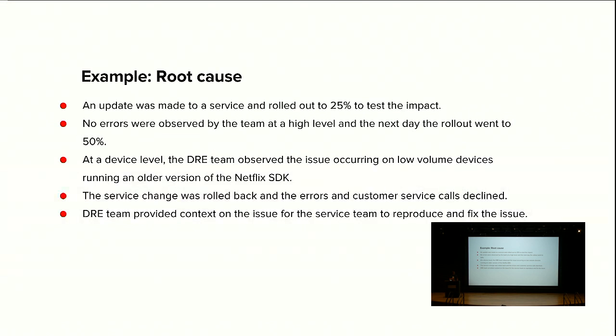We're looking at a more granular level, and we're able to see the issue occurring on these very low volume devices that are older. Once we identified that, very easy, just roll the change back. We can then observe that the errors start going down, customer service calls go down, and then my team will provide them all the context that we have for that issue, so that they can resolve it.